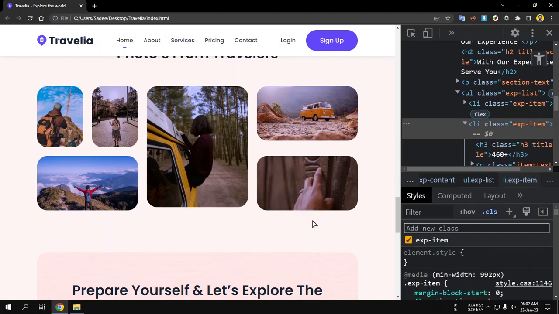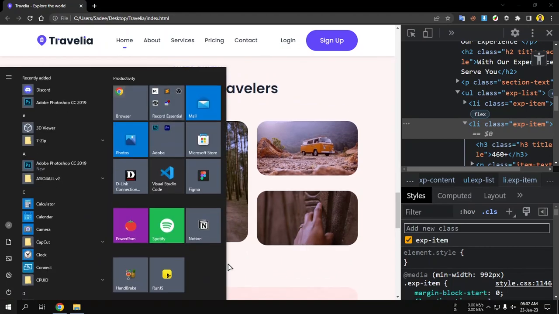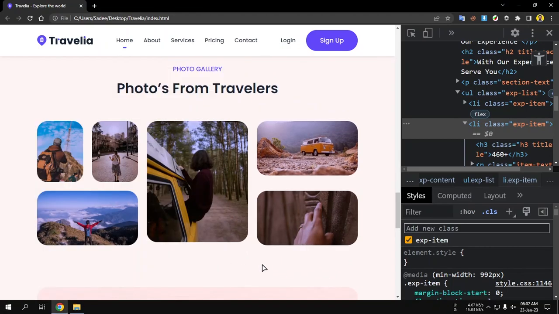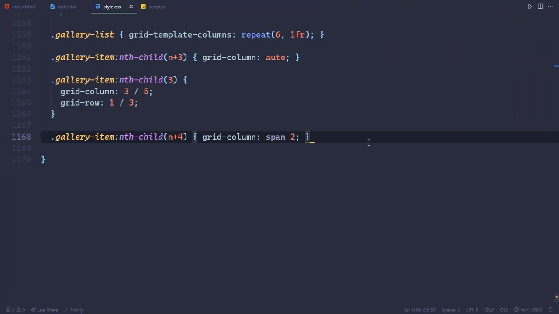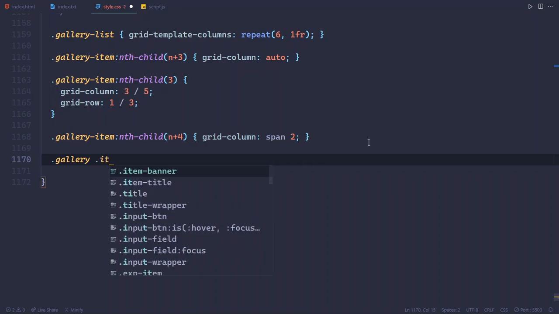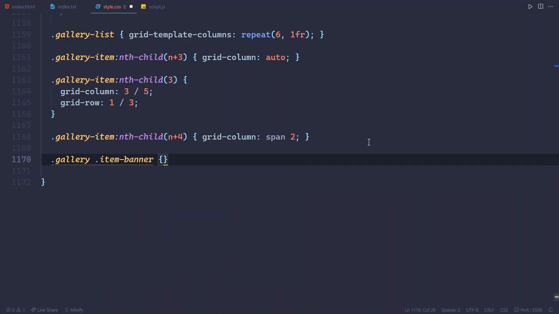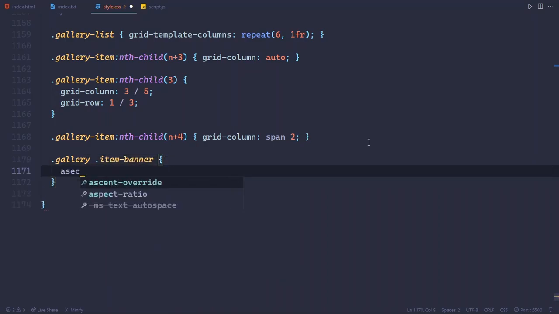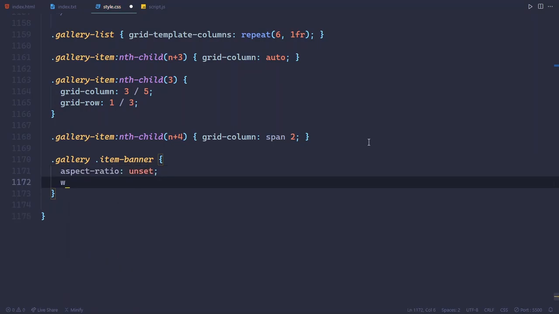Alright, so after that select the item banner inside the gallery. Gallery item banner. Aspect ratio will be unset. Width will be 100%. Height is 100%.